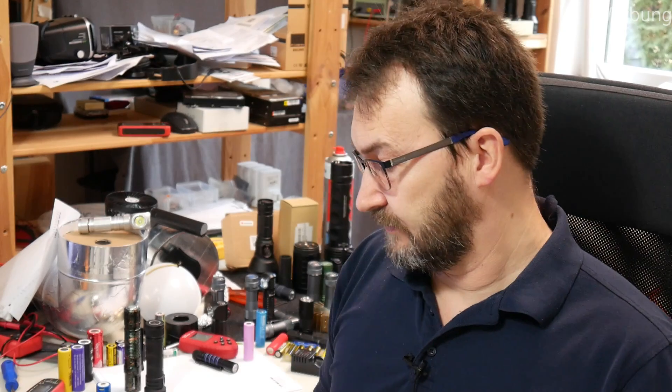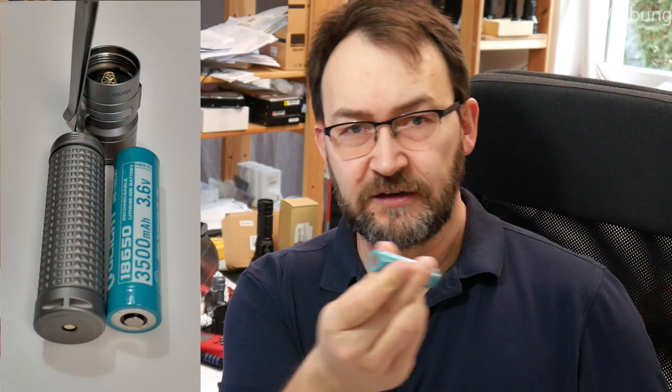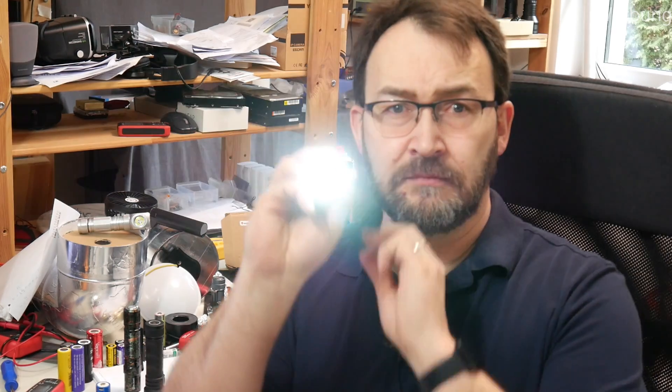The other question is: can you use third-party batteries in your OLED flashlights? There is a bit more misinformation out there. As a rule of thumb, I would say yes — if you have the design where the positive goes backwards and the negative end is on the driver's side. In that case, they use the positive and negative to have access for the charging port and for operating the flashlight. The negative is connected to the driver, and the positive uses the battery tube to go to the driver too. That's why you can use another button-top battery: put it in and it will work, because negative is on the back side and positive is on the housing.